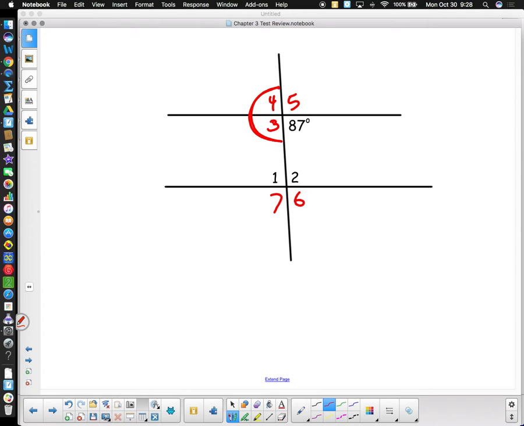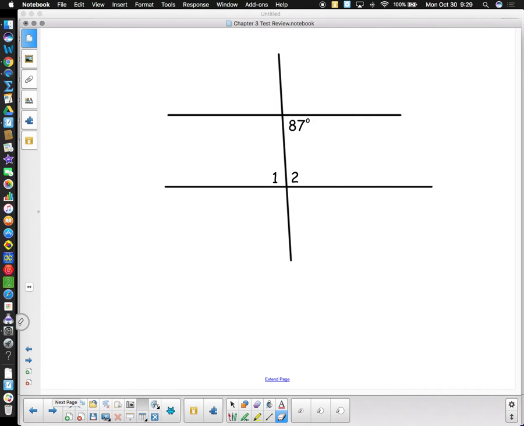What do you call 3 and 4? Linear pair. They are supplementary, but the name of the pair is linear pair. Supplementary is the description of them. They add up to 180, but the name is linear pair. Okay, so just be prepared. I'm not sure which ones are on the test, but be prepared for that.